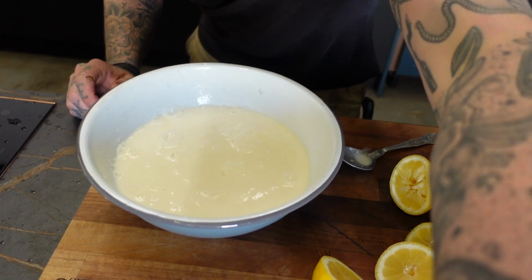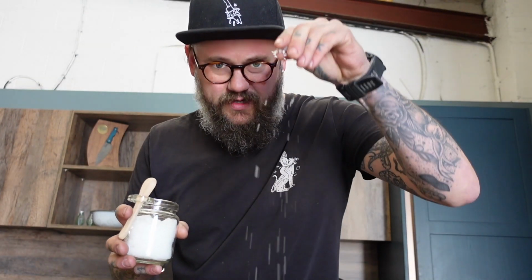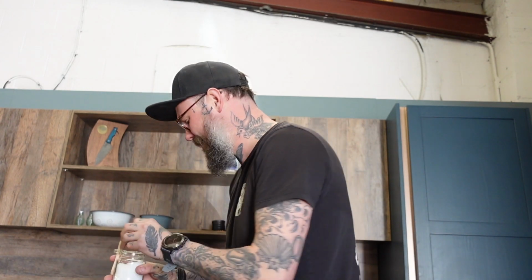If you can do that without spilling as much lemon juice as I have, I'll be very impressed. There's the habanero. We're gonna add a little bit of salt in there as well. Just a pinch of sea salt. There we go, get stuck in there.